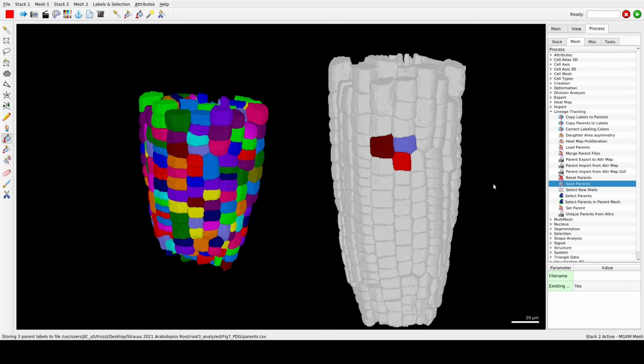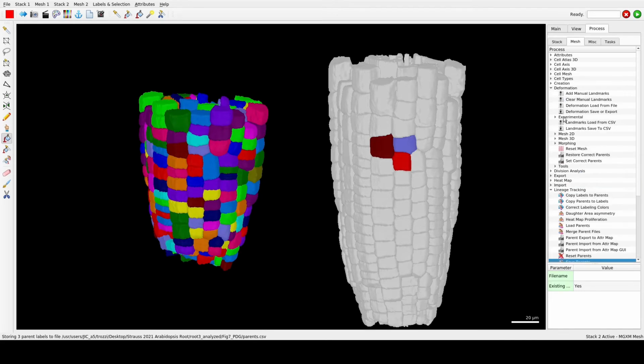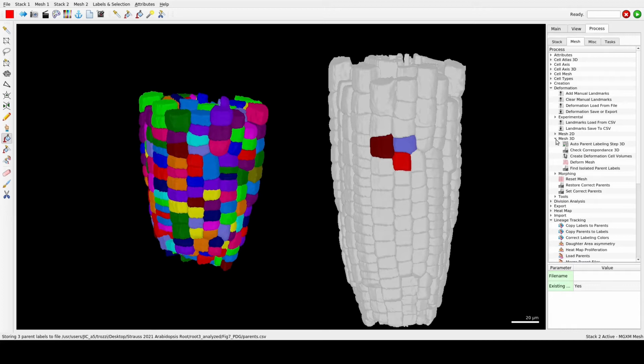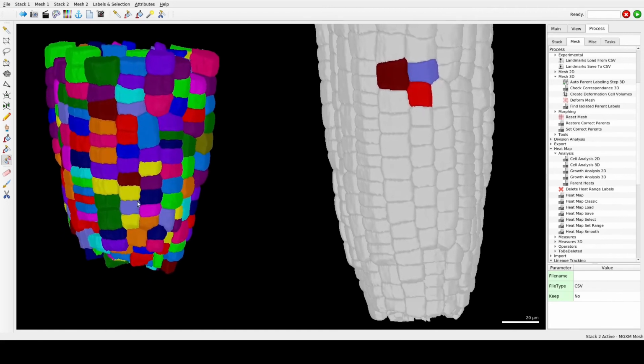And to run a single step, you can use the process mesh deformation, mesh 3D, auto parent labeling step 3D, this one. And you can parent label some other cells.